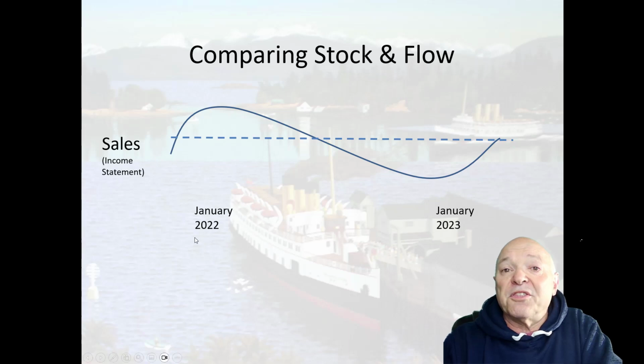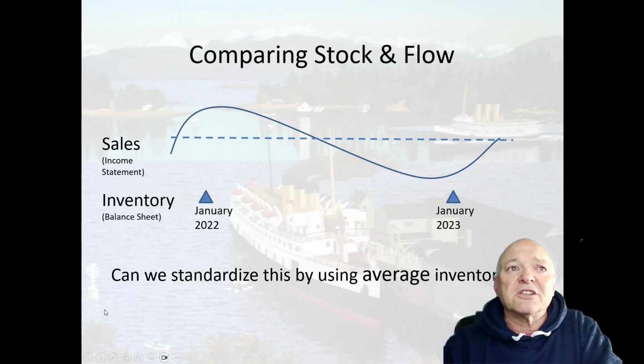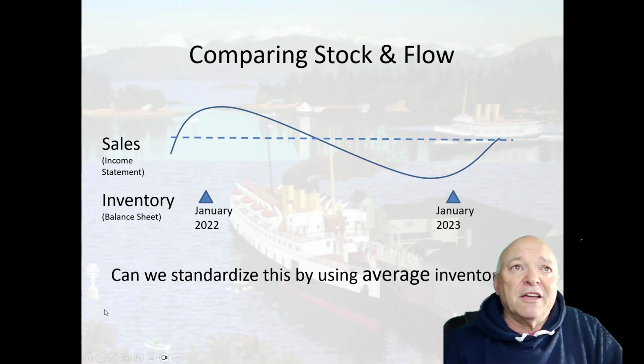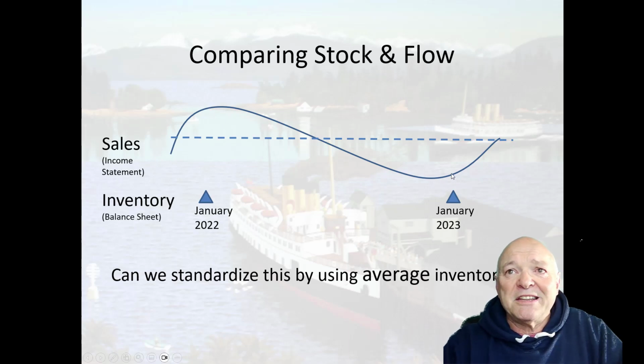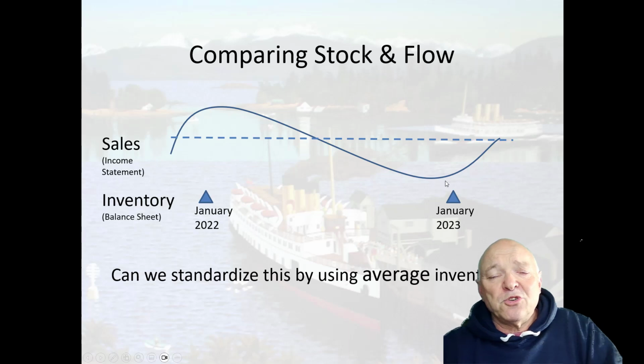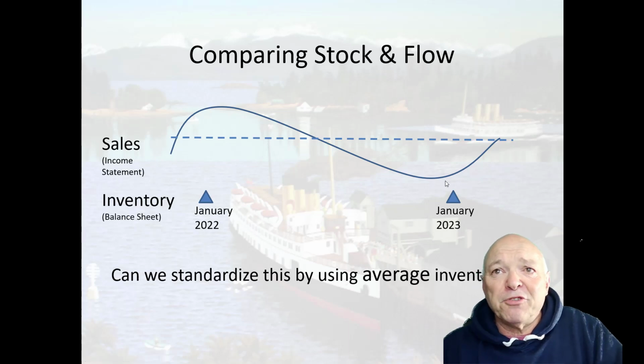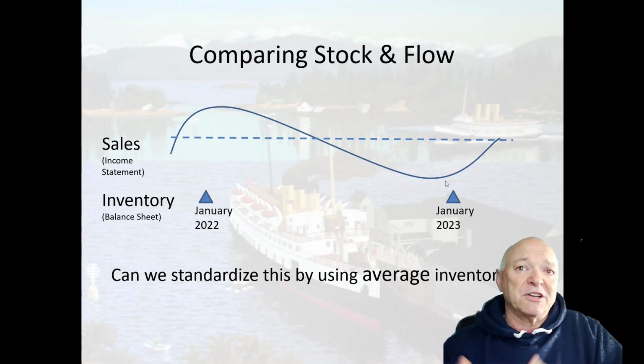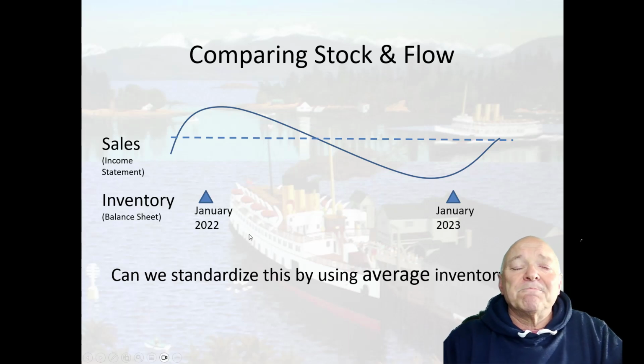We've got some basic information for our hypothetical company. We've got sales that last year were 2 million, this year were 1.5 million. So already we see sales have dropped off. Inventory has mostly stayed the same. It dropped by a little bit. We measured the inventory at the beginning and the end of the period, but our sales for 2023 are only this $1.5 million.